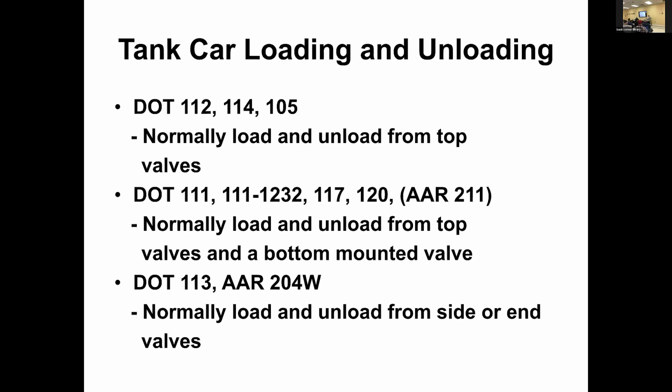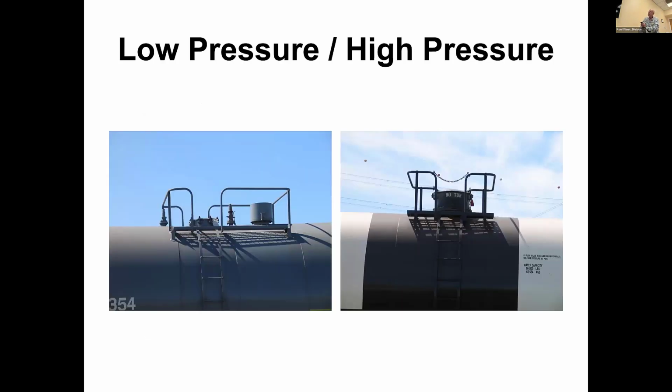Loading, unloading. Again, we said that the pressure cars, the 112s, 114s, 105s, normally load and unload at the top on valving, and the other low pressure cars over here are loading and unloading from the top, or they have a bottom mounted outlet, so they can be unloaded below, and that's a gravity situation. Again, the cryogenic cars normally load and unload from the end or the sides where the valving is. And typically, cryogenic cars are also not humped in yards and things like that. So there could be flat humping, but not up on a hill. So again, we did this earlier, low pressure, high pressure quizzing.